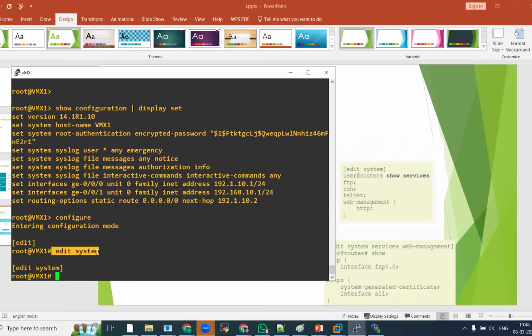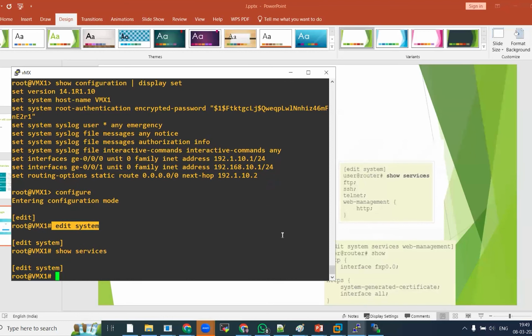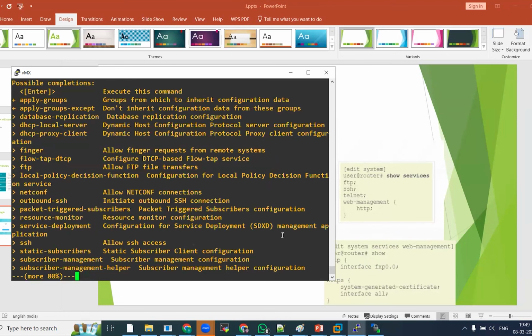Now you have entered into the system. Under system, we have to check the services. So we have a command here, show services, and you can see here we don't have any service available. So we will set a few services here, right? So set services, and what options are available?